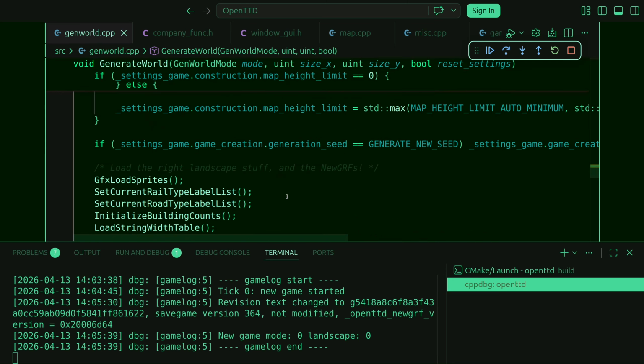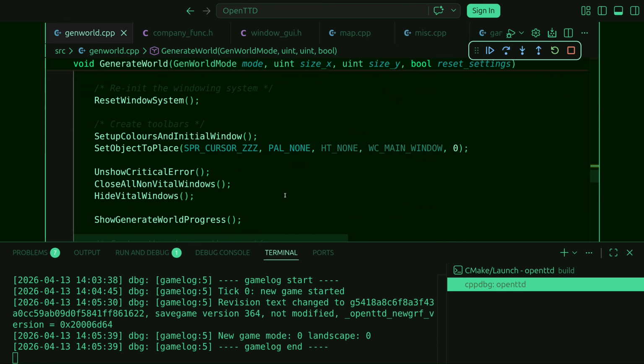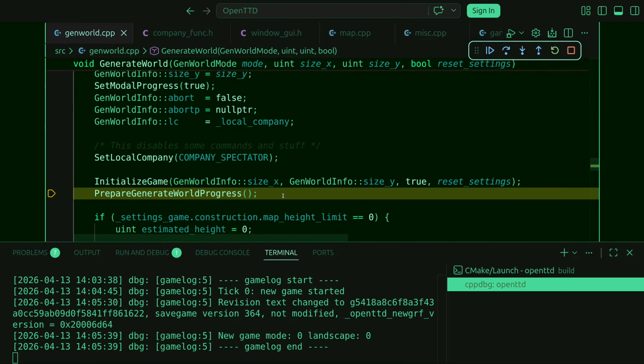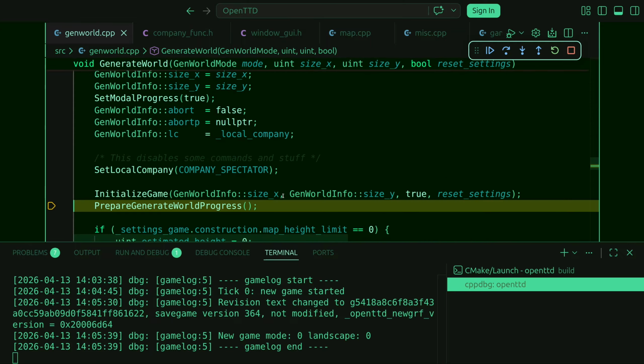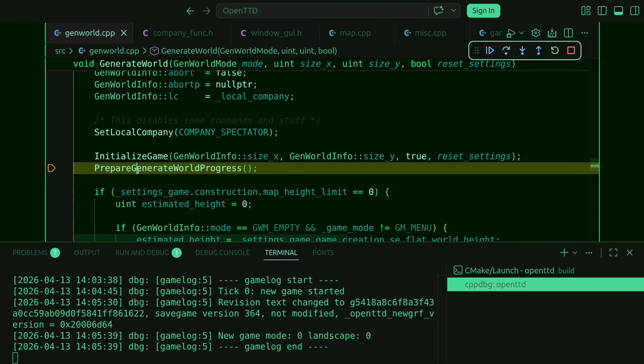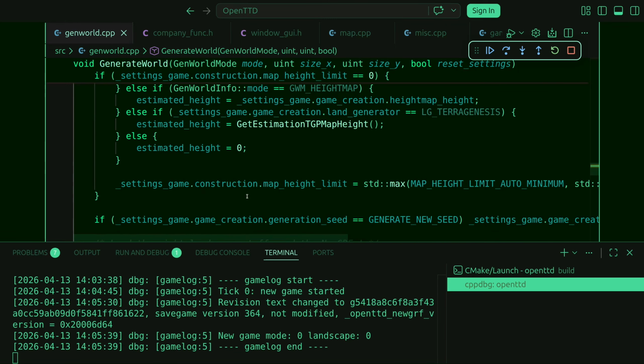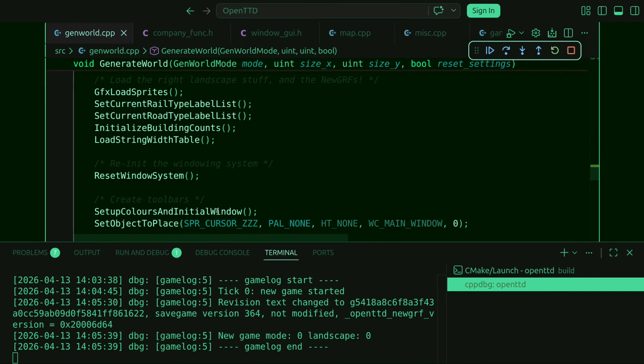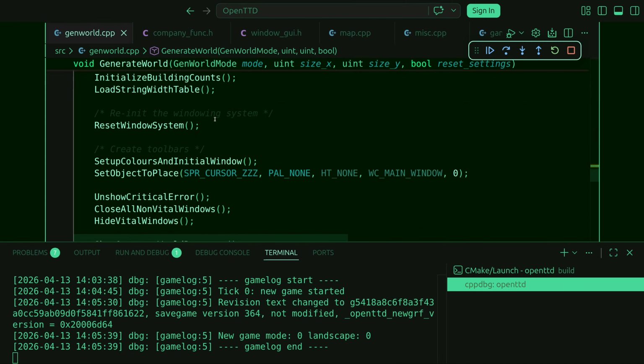Okay, so what's still left? We just initialized the game, and then there's still some things I get, like prepare generate world progress, and loading the sprites, and again the reset Windows system.